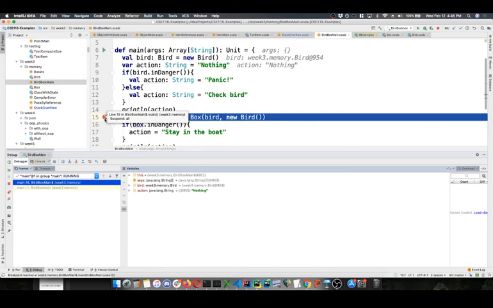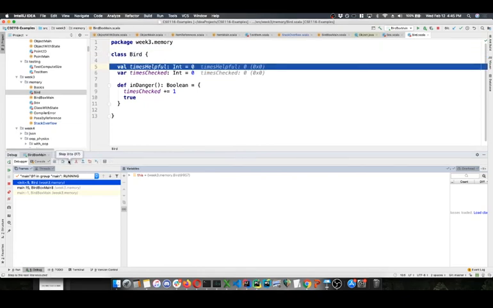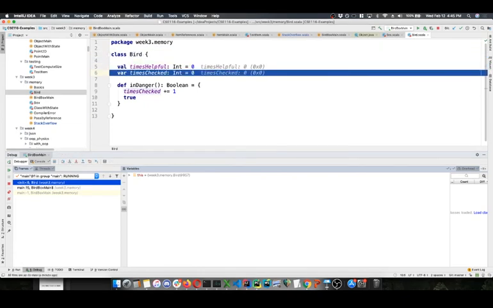And what I want to show right now is that heap space. So I want one more step. I want to get through this line. And we can see the birds being created when it creates these variables and initializes them. You can see that any code outside of all the methods is going to be run when we create a new instance of a class, a new object of a type. So if you do want some extra initialization code, just put it outside of all the methods, and all of that code will be executed when you create a new object of this type.